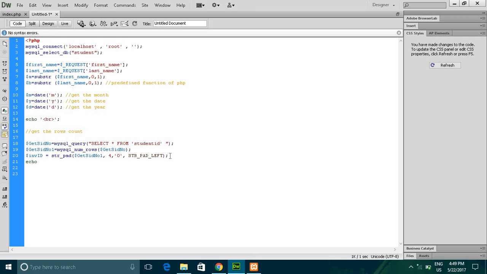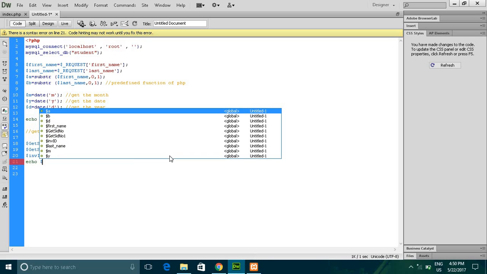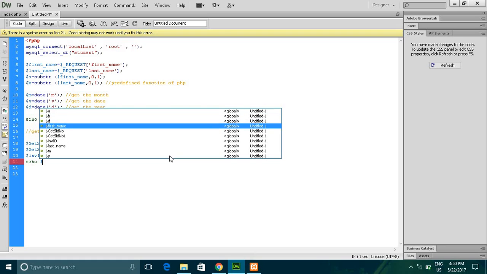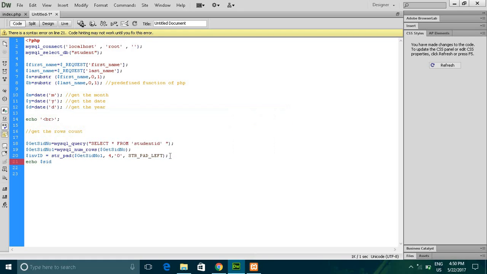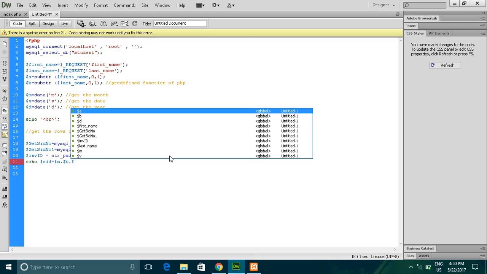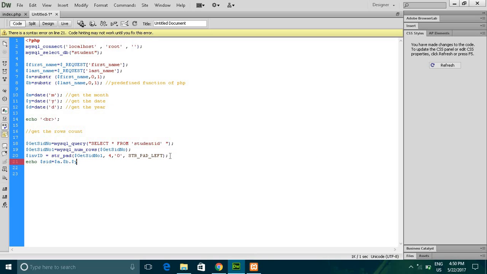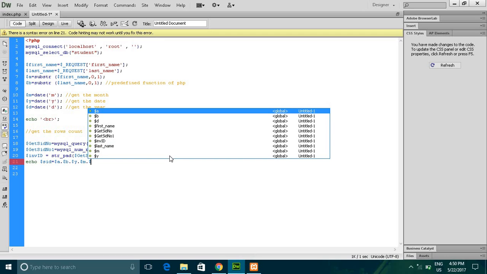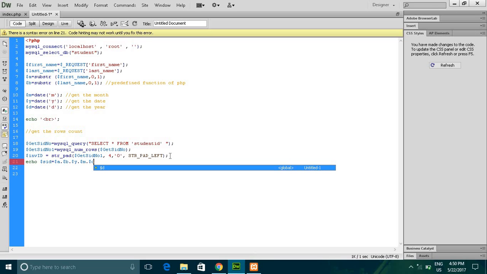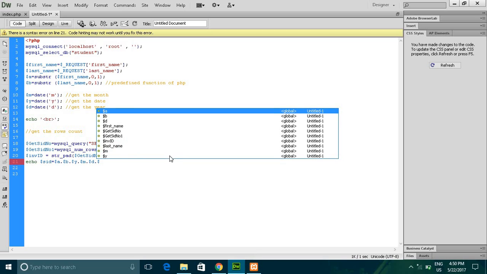Then we have to echo all this. Echo dollar, first you have to recover SID equals to $A point $B point $Y point $M point $D point $invalid ID.